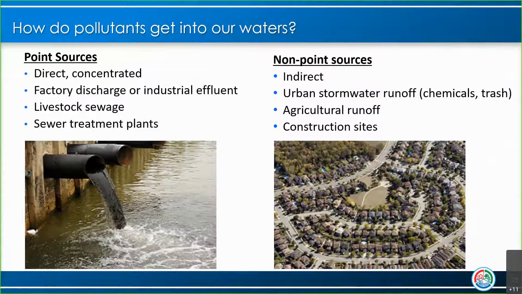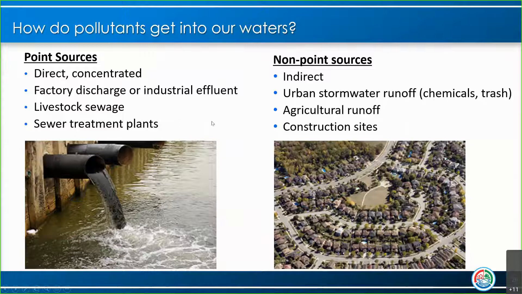So how do pollutants get into our water? There are basically two ways. From point sources — think of factories that have permits allowing them to release a certain amount of pollutant through a pipe you can point at and say, I know that pollutant is coming from that pipe. And then non-point source pollution, which comes from a general area — you can't really point at it. A good example is urban stormwater runoff: when it rains on a neighborhood, it does go into a storm drain and come out of a pipe into the stream, but because the runoff and pollutants came from the entire area, you can't really point and say that's where the pollution is coming from. It's important to know the differences between point sources and non-point sources.